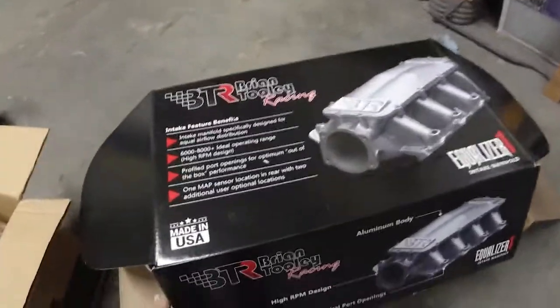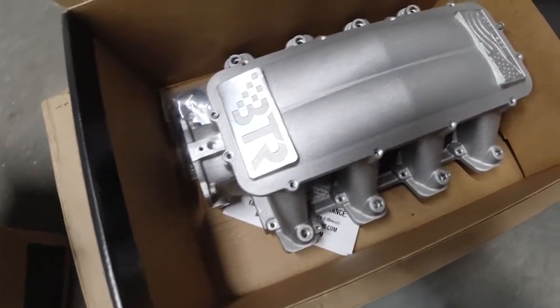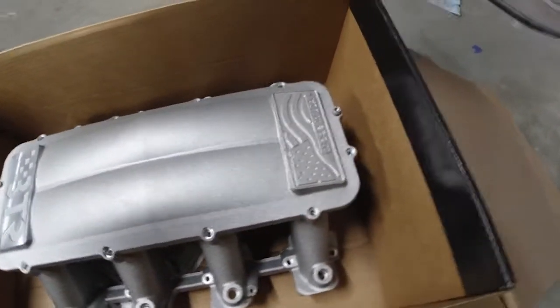We just got one of the first pieces to the LS build that I'm really excited about. I'm mainly excited about it because it's the first thing I get to powder coat. So we got the BTR Equalizer 1 intake. Check it out, man. This thing is sick. Gorgeous.